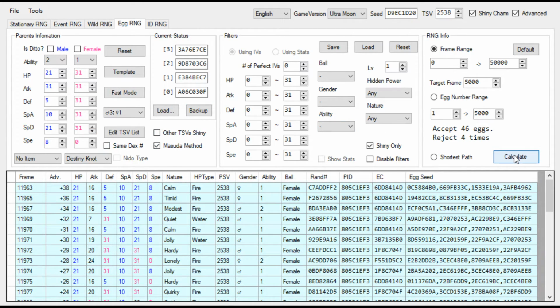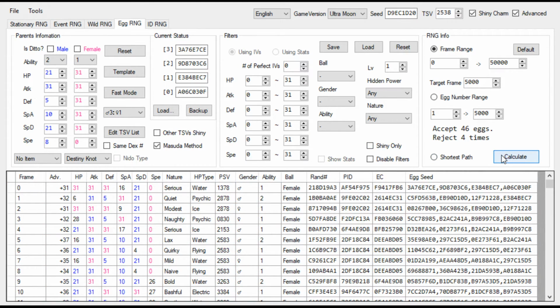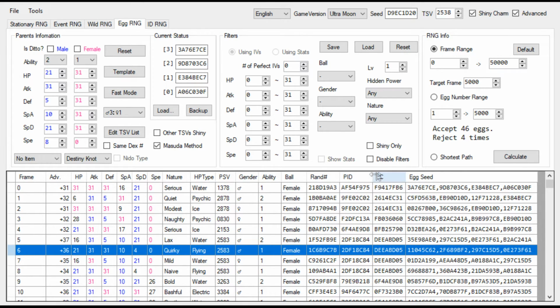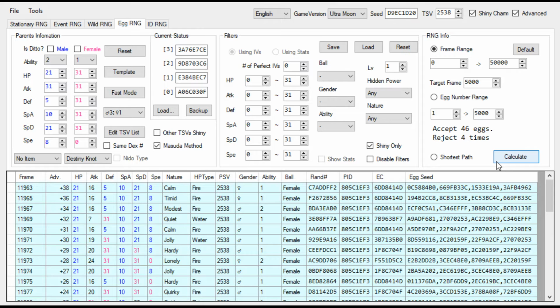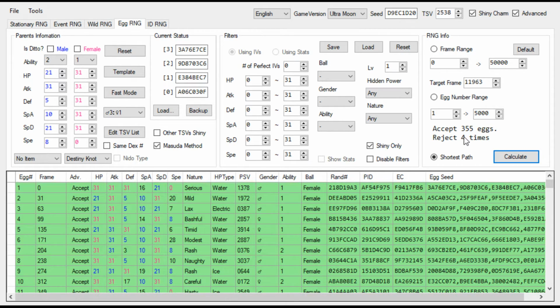So we calculate. There is a shiny at 11,963, which is a lot. 2583. Only could change my TSV. So if we set that as my target frame, not really a very good Abra, but then go shortest path. It'll tell me the eggs that I have to accept and how many I have to reject. And then you can just follow this.